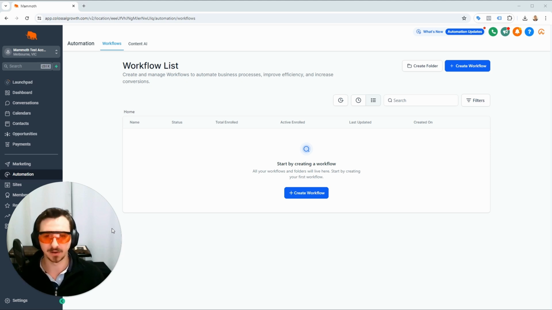Buckle up, because I am going to show you how to create email campaigns. Yes, automated email campaigns in Mammoth, big, hairy Mammoth. Business owners want to do this all the time. They want to run ads, or they want to have a lead magnet. That's like a free PDF on your website that gets your leads to give you their email address, because let's be real, their contact details are exactly what you want. And then once they give you their email, you deliver their lead magnet and you just hit them with value.